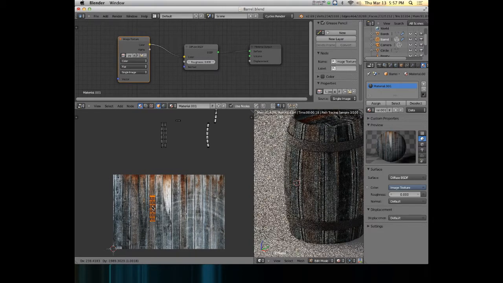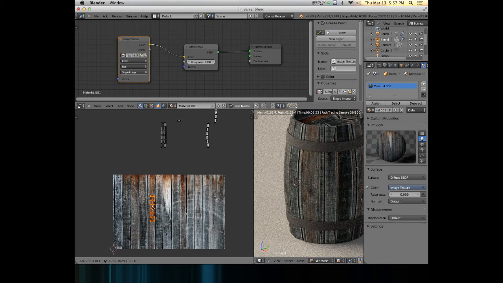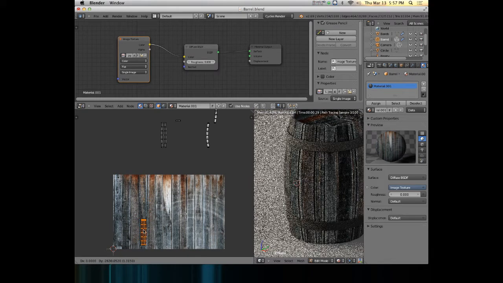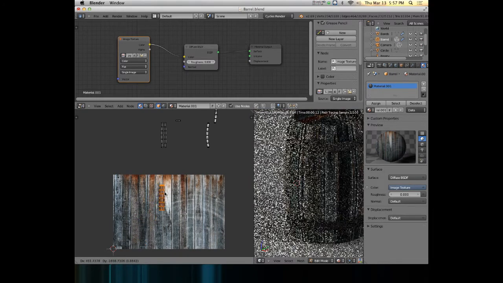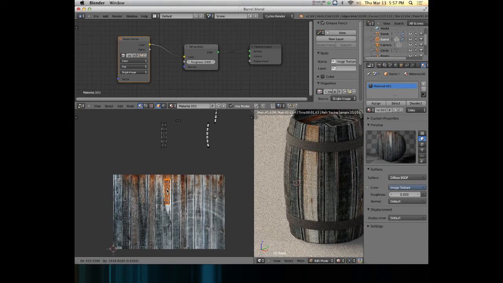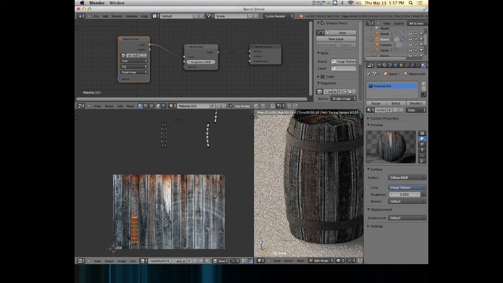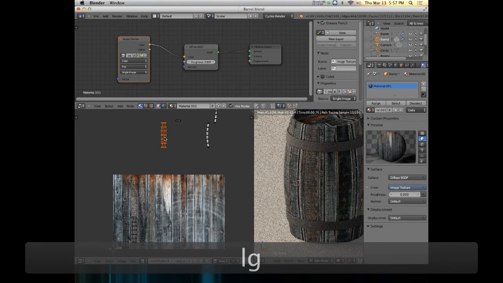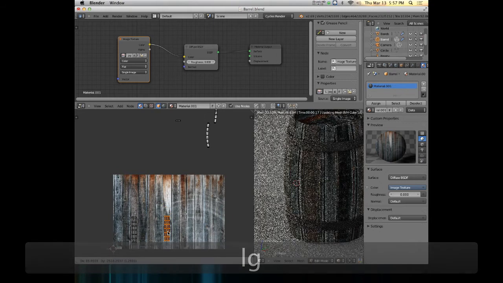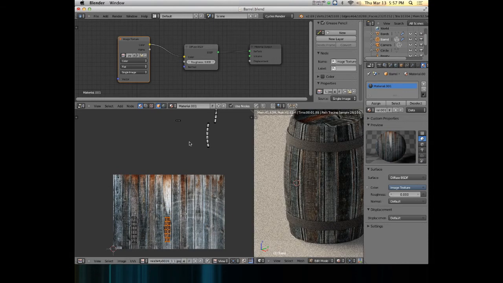And if you notice, on the barrel itself, you'll see it change. So right now if I go over here, it's a really dark board. If I come up here, it's a very light board. So that's how I can affect where the image is mapped onto the board. So I will come over here and choose that. And I can go up here and select the next one and move that wherever I need it, which is the inside face, so you're not really going to see that update. And I'll just continue that process until I have everything laid out the way that I want.